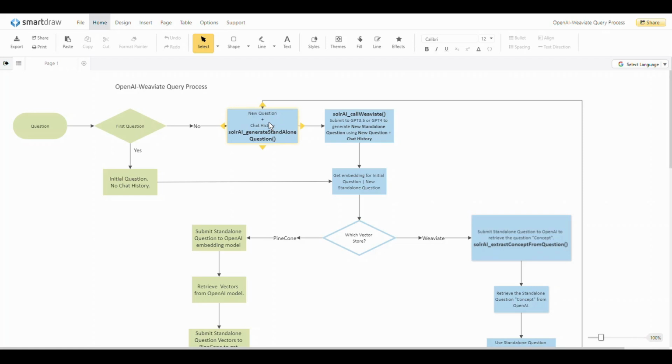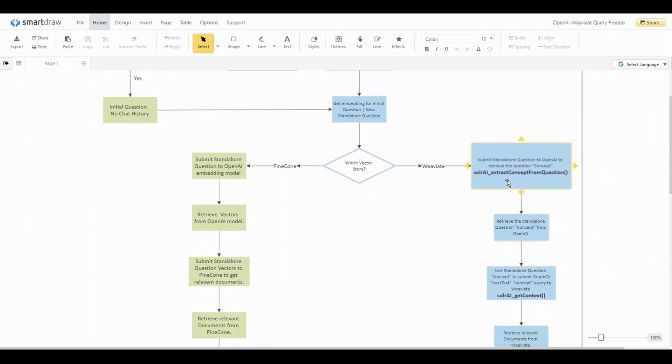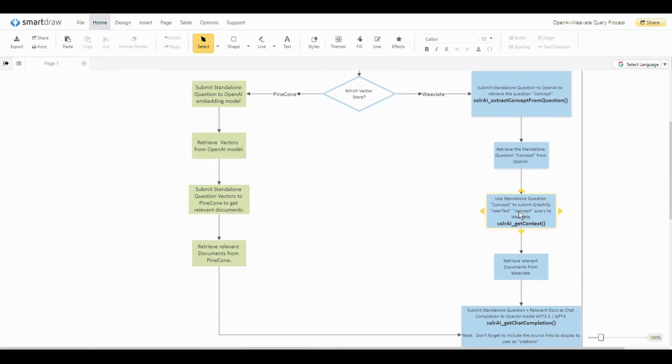Because if I have a follow-up question, then again I have to get a standalone question from it. We get the concept. We submit to the vector store, and then from the concept we get the new documents.